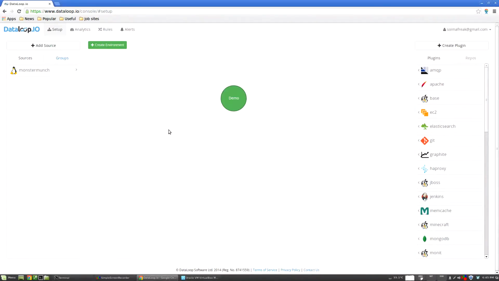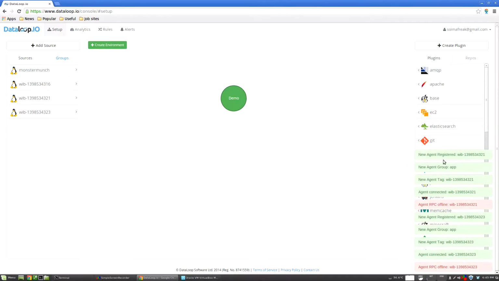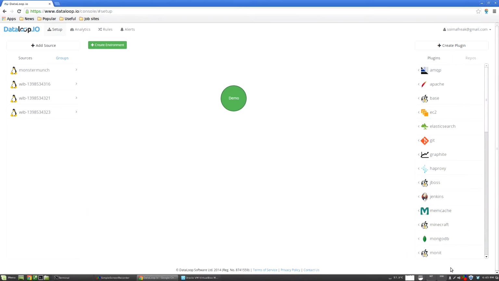Now we go into the UI. What we'll see is, as and when new sources, or in this case agents, come online, they'll start appearing in the sources list on the left. In fact, there's one. And we start seeing the registration come up. So you see its new agent, the group it was in, the name it was in, and also you see this RPC says it's not connected, but if you keep an eye out on the right hand side, what you'll see is when RPC becomes available, because it's a slightly slower starting process, it will then pop up as well on the right hand side, and then as that's popped up, things will continue to work. So right, let's just give it a second and see what happens. I know a lot more are coming. There we go.